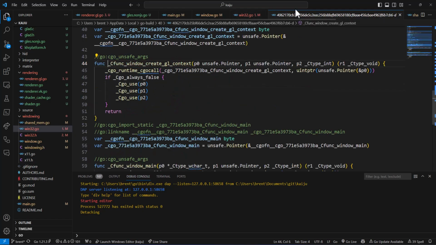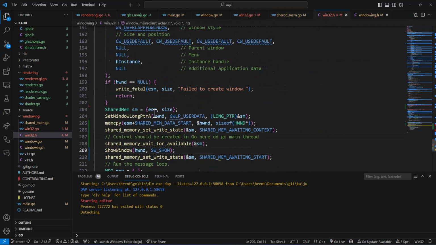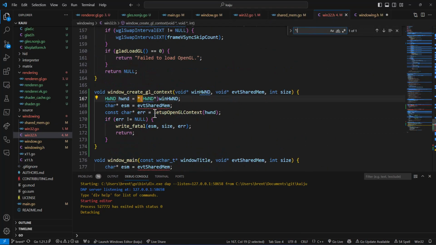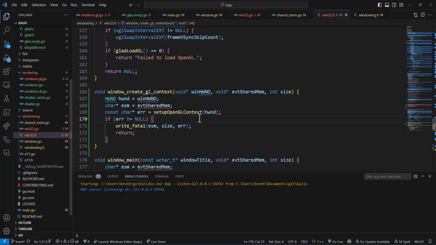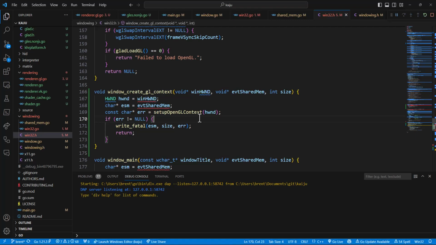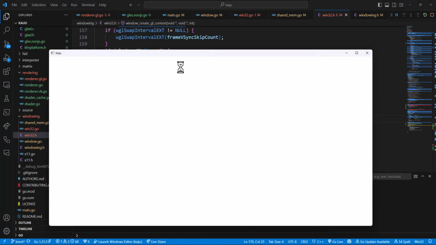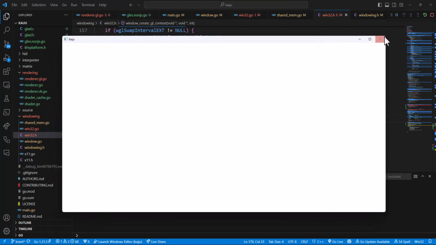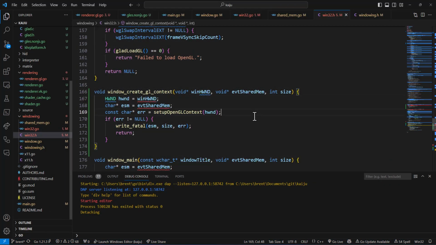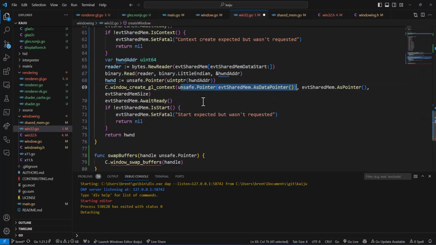And that means that over in C land, we can clean this up to just be that guy. I'm going to run this, make sure I didn't break anything so far. I broke something. Okay. Let's see if it was this part.